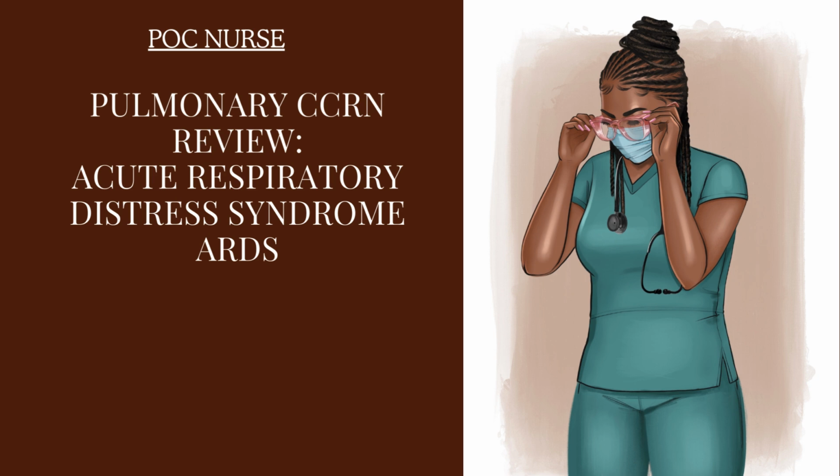I want to quickly talk about alveolar cells, because they contribute to the occurrence of ARDS. Now, the alveoli have two types of cells, type 1 alveolar cells and type 2 alveolar cells. The type 1 alveolar cells help to maintain fluid in the capillaries and prevent the fluid from getting into the alveoli.